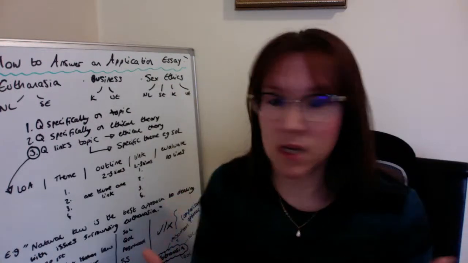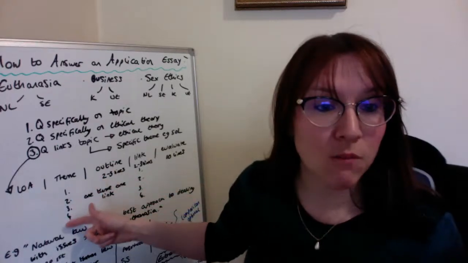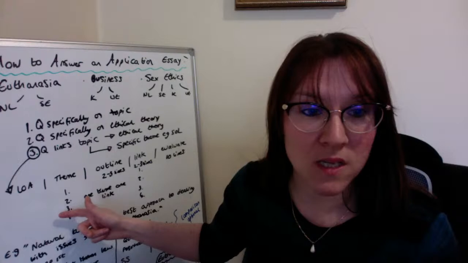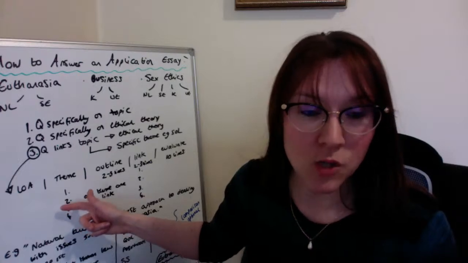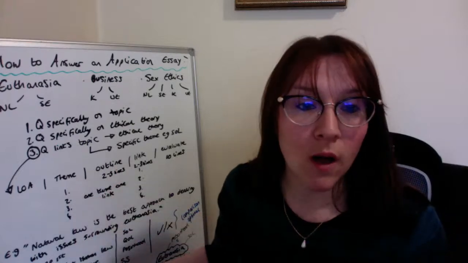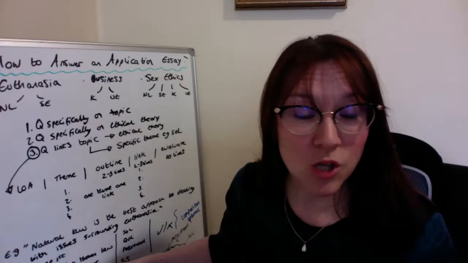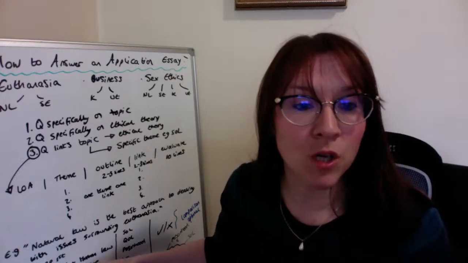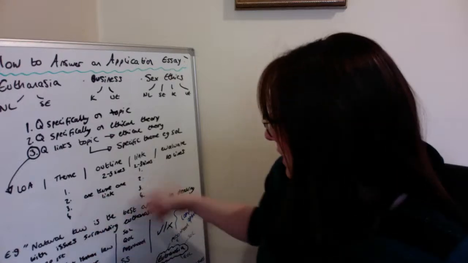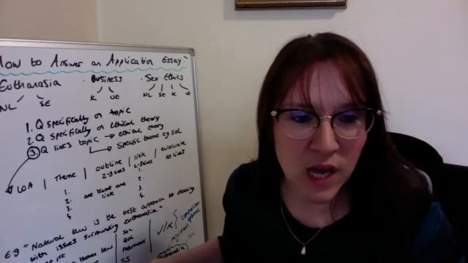Once you've picked your topics, go back to the same structure as before. Your themes are from the same topic then. So that topic is then useful or not useful. So it doesn't matter how you start it. So for me, as I've said, I would do natural law. I think natural law is useful. So I'd probably stick with the same themes I've just done here. So they're my themes. I would argue that it is useful. I would link it across to homosexuality, extramarital sex.